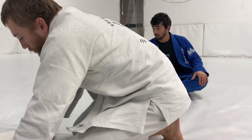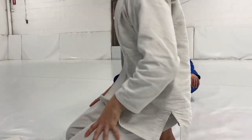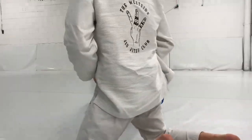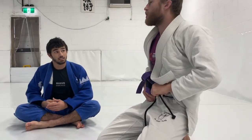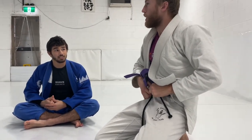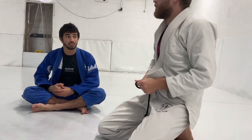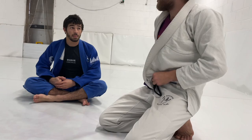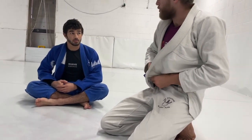Last passing question then was just troubleshooting my De La Hiva passing system, which I kind of learned from you. I don't really know what's going wrong. I'm just not cleanly cutting through the De La Hiva, for example on the knee cut, which may just be a thing where, as you're saying, it's okay as long as you're executing the move correctly and not giving anything. If they stop it, I'm still wearing them down and staying ahead and I attack the other side. But I feel like I should be passing more frequently from De La Hiva, you know what I mean?